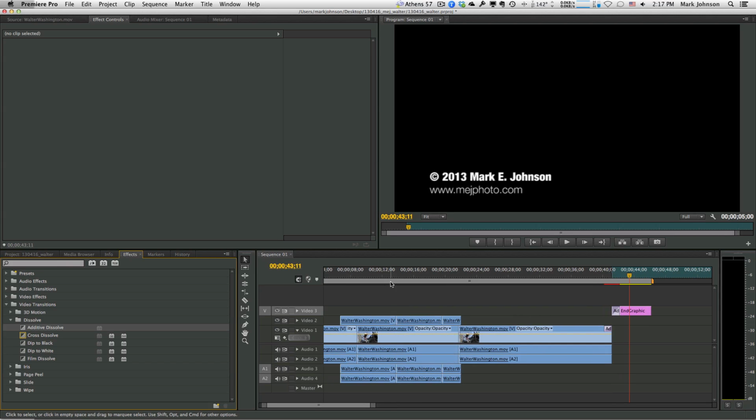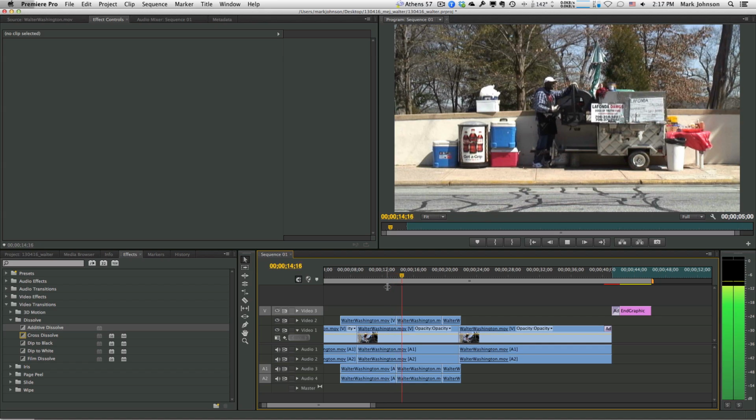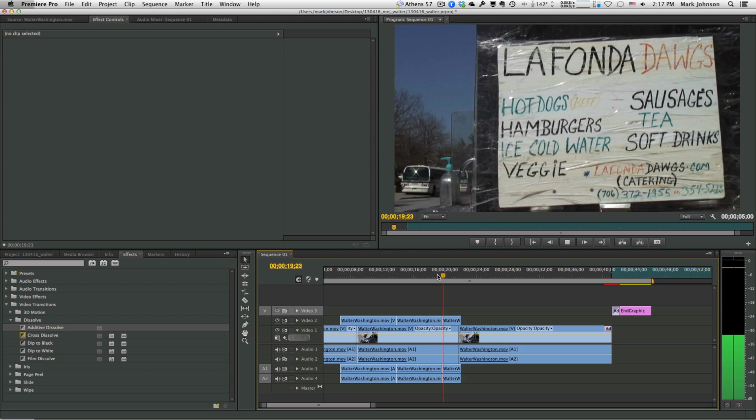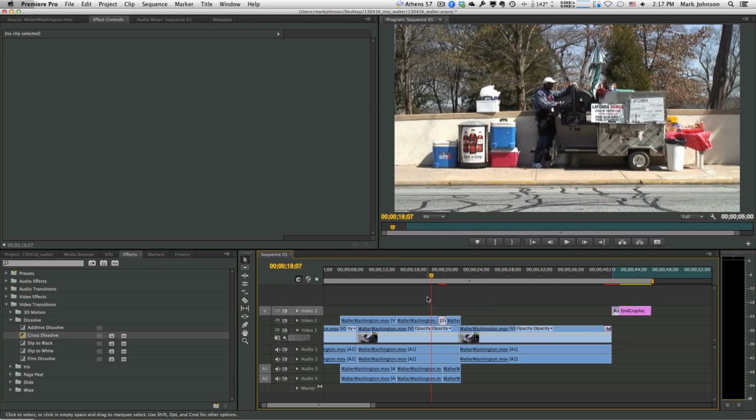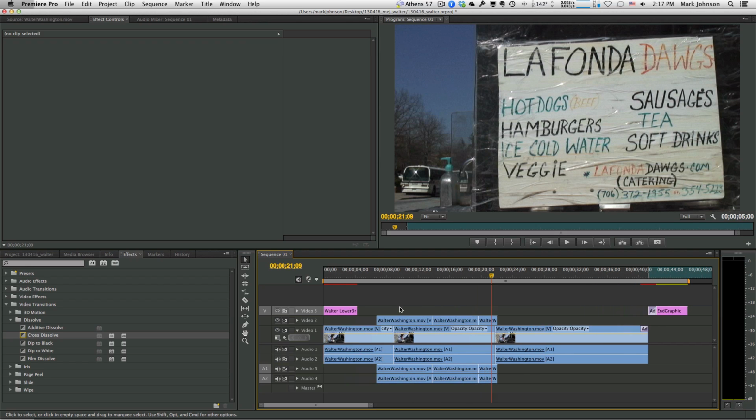But if we want to see how that dissolve is going to work on the video itself, let's try here. Let's give it a try and see what happens. Let's drop a cross dissolve on there. I don't think it's going to look great. I don't think we usually want to use too many cross dissolves in video. But you do get that sort of an effect to work there. I'm going to go ahead and undo that because that is not what I want.